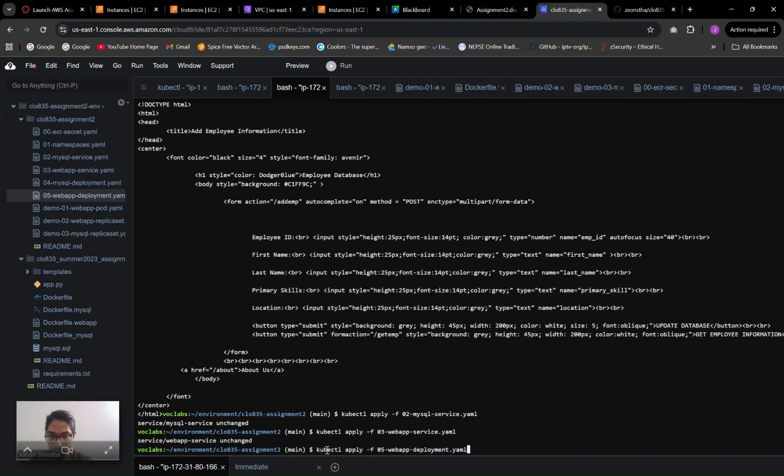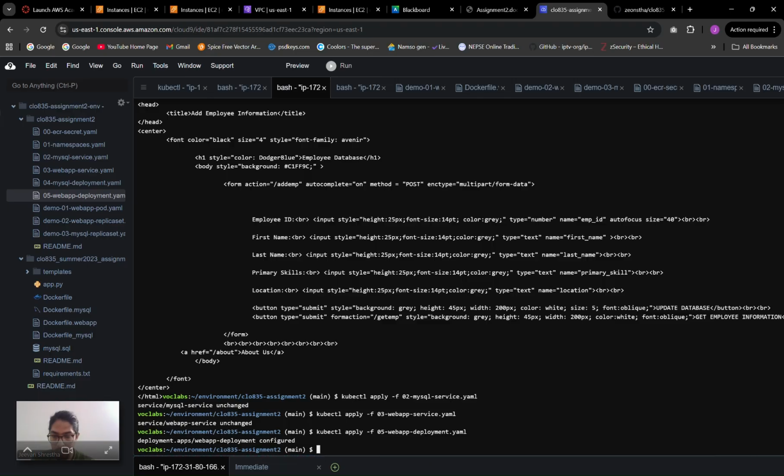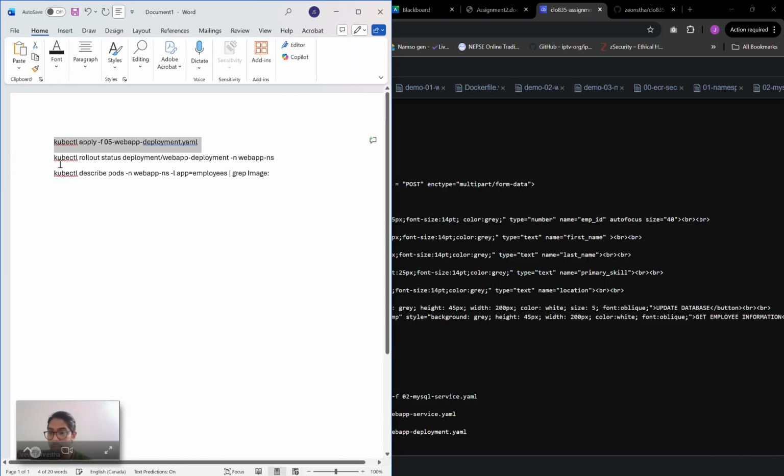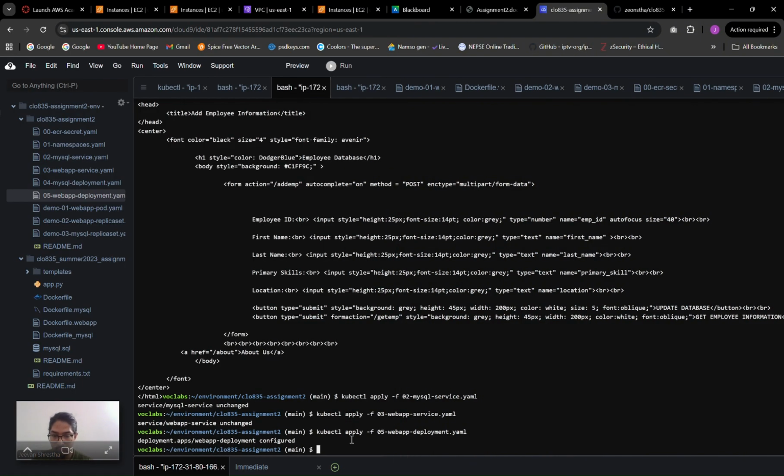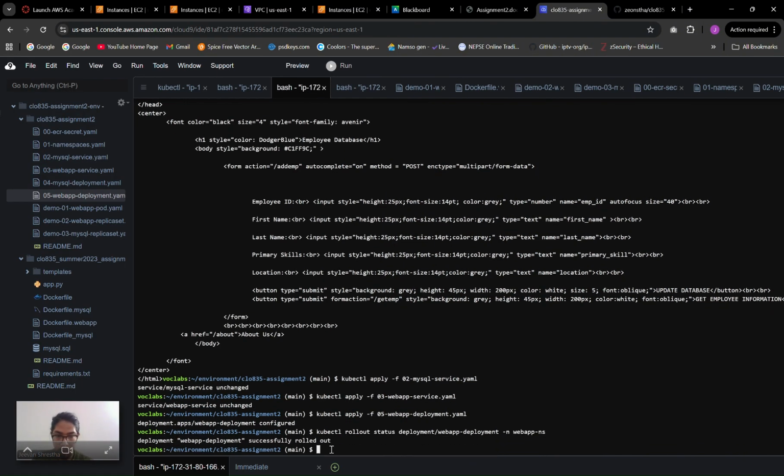I made a mistake, so I need to deploy the web app deployment. This is configured. Now let me copy this one, and it shows that the web app deployment successfully rolled out.